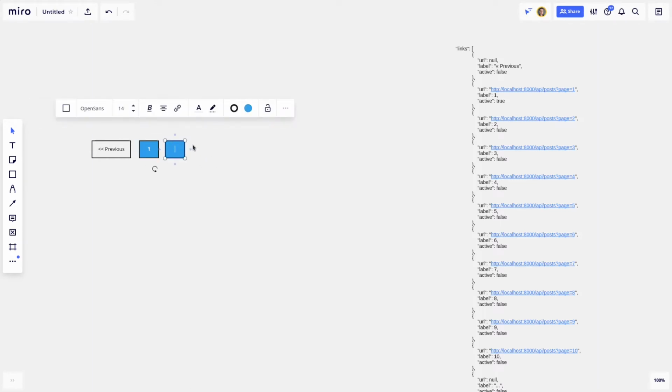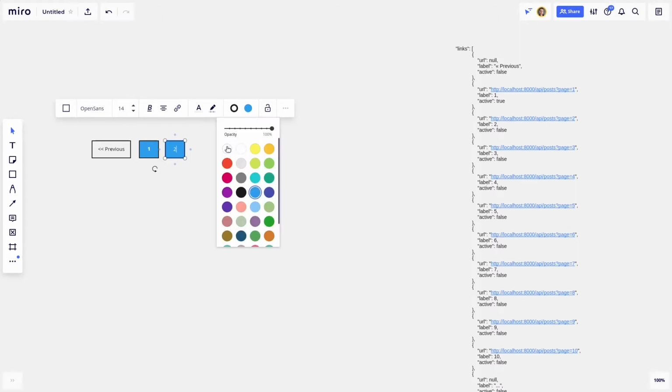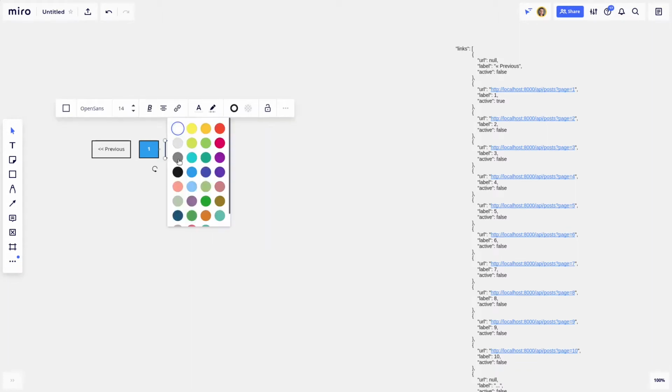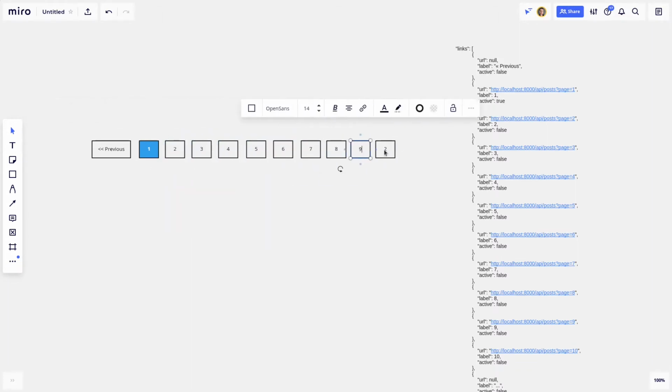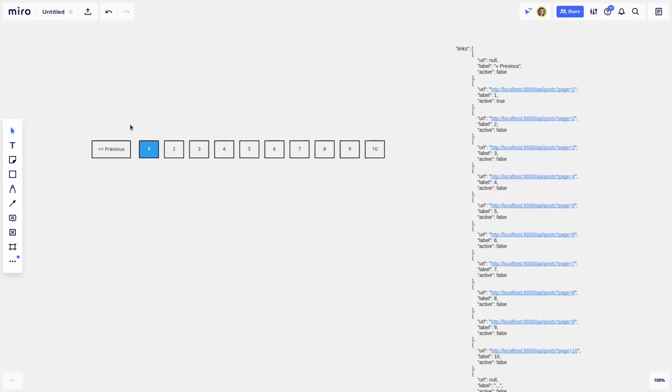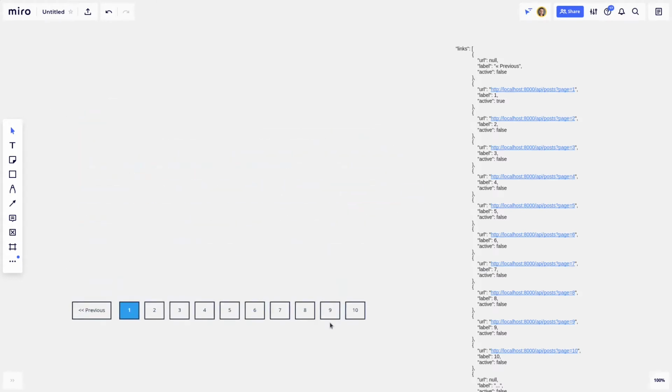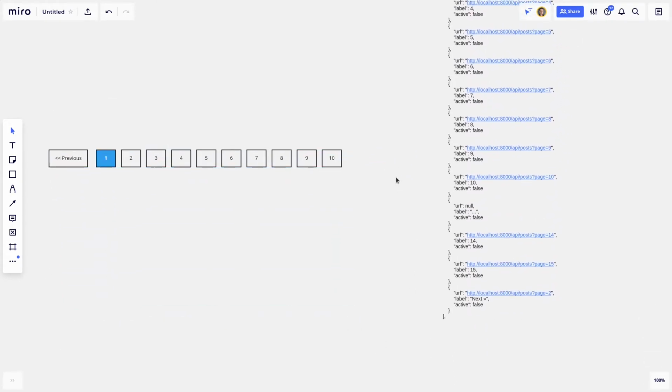And the rest of it I'm going to do really quickly behind the scenes so that you don't have to watch me do it. So there we go. We'd very easily have a previous button and numbers 1 through to 10, and we'd easily be able to color the button that is currently active using this active prop here. So let's grab all of this and go down a little bit. All right, so everything I've shown you right now has gotten us up to this point here.